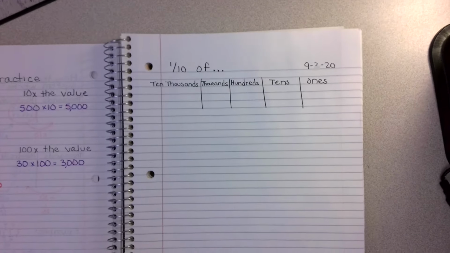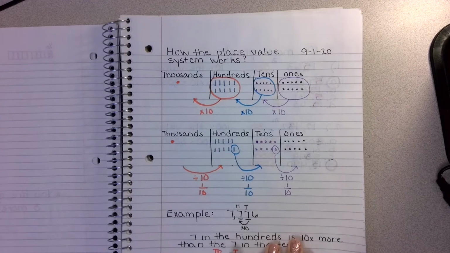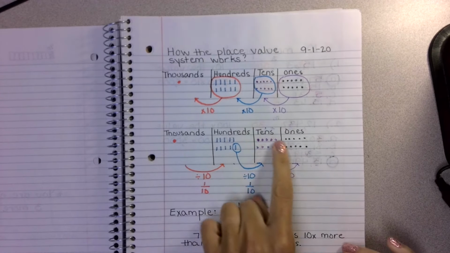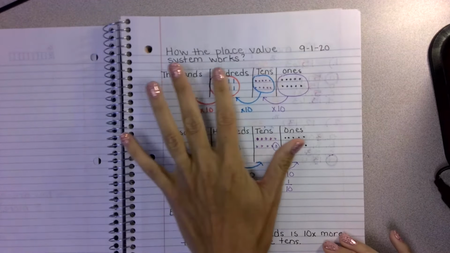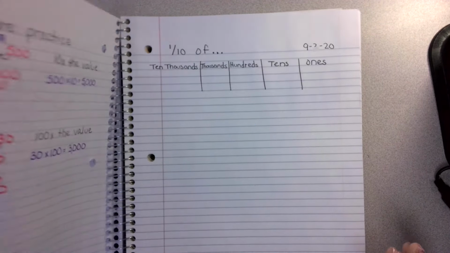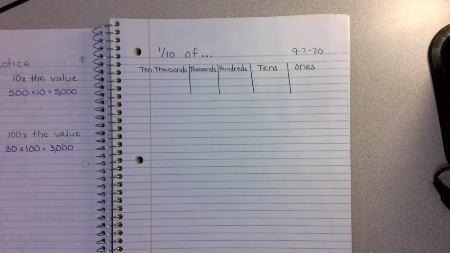All right, so now we're going to do 1/10 of. Yesterday, you guys made a chart that looked like this, but I'm going to review it and make some more notes. So we did 1/10 of, we worked really hard on yesterday, and we just went over the work. So now we're going to talk about 1/10 of.